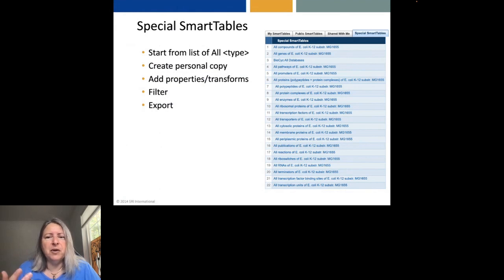You cannot edit the special Smart Tables, but what you would do is create a copy of the Smart Table, and then you can add various properties or transforms, or filter it in various ways and export the result.